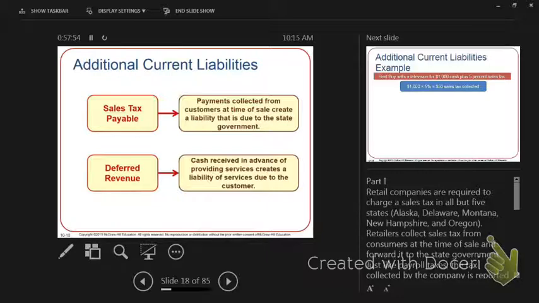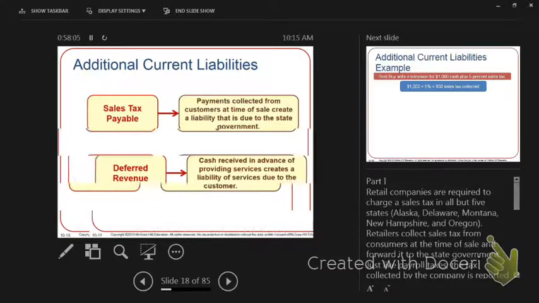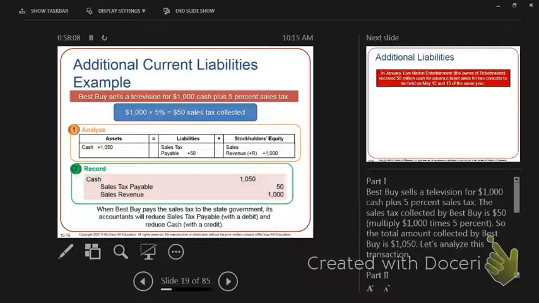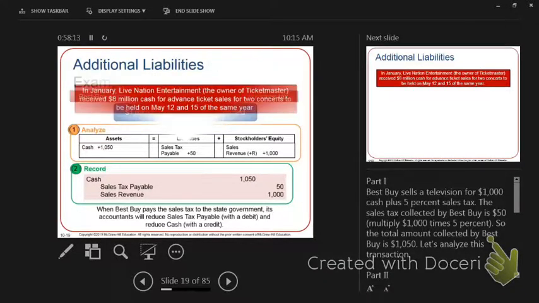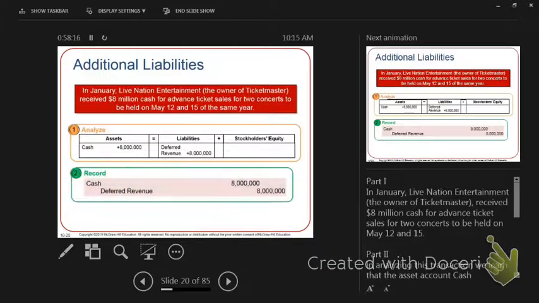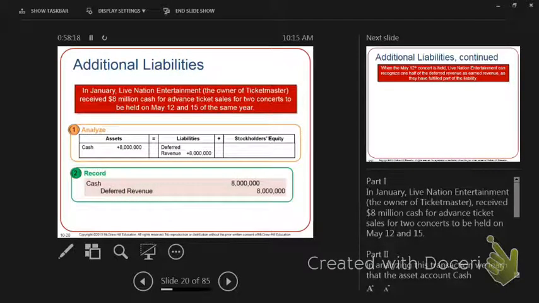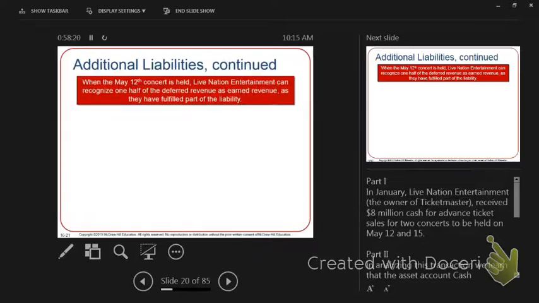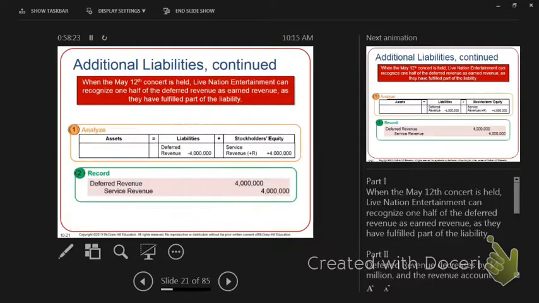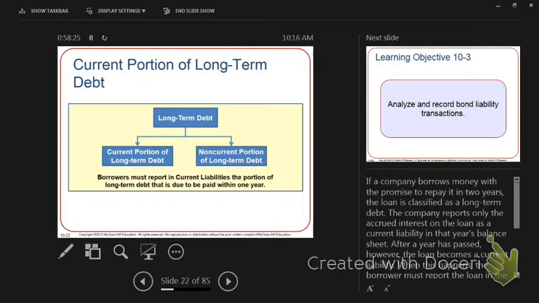Exactly. All right. The other revenue, unearned revenue, is also a current liability. We've talked about that all semester. Nothing has changed with unearned revenue or deferred revenue, as they call it in this book. This is just an example. It's the same that we have, they're just using Best Buy. And this is your deferred revenue, which we've done since Chapter 3, so I'm not going to spend any time on that. And we talked about this at the start. This is just the current portion of long-term debt.